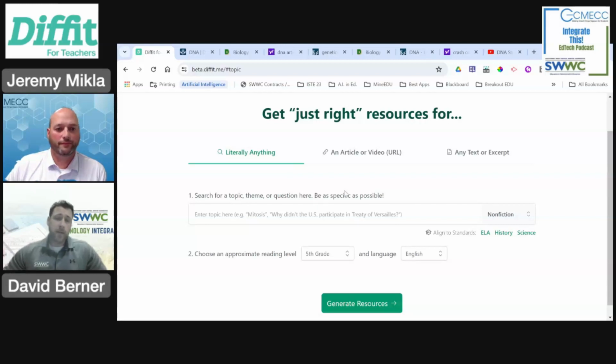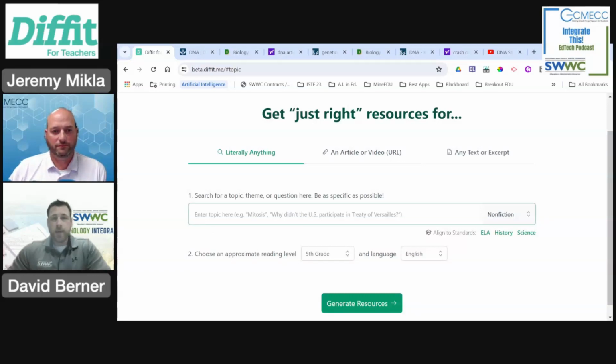I still have the premium version. So what I'll actually do is show how you can align the standards, but I won't do it from the literally anything part since we just saw some of that. But the concept still remains the same. It's just that the initial information that you're giving it is going to be different.